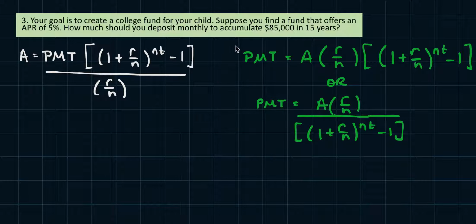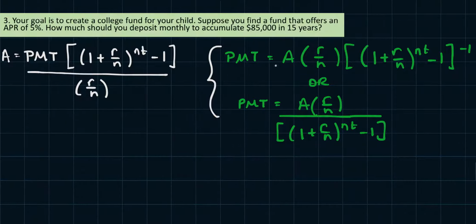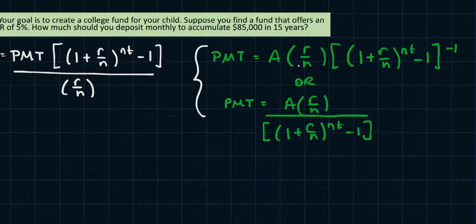Over here I've written two formulas, and these formulas are the same as this one but solved for payment, because we're going to look at problems where we are told how much money we want in the bank after a certain amount of time, and we're going to be asked how much money do we need to put in every month. So here are the two formulas. You can use whichever one you like. It doesn't matter which one. Just notice that this one is all multiplication, but the last thing is raised to the negative 1 power. And in this formula, we have a division sign.